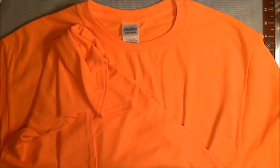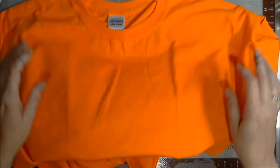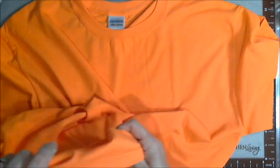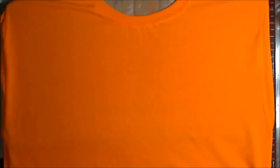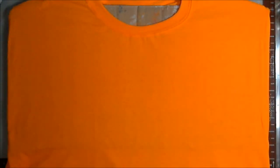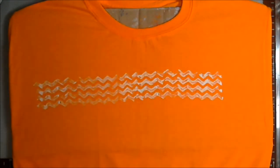Hey y'all, artist poet girl here, also known as APG Jamie. Today I'm going to be making a couple t-shirts — well, I already made one, so that would be three t-shirts. Three is my favorite number. I'm making them for the founder and the co-instigator of the Hot Mess Art Gang — that's us, y'all. If you want to be a part, just drop me a line.